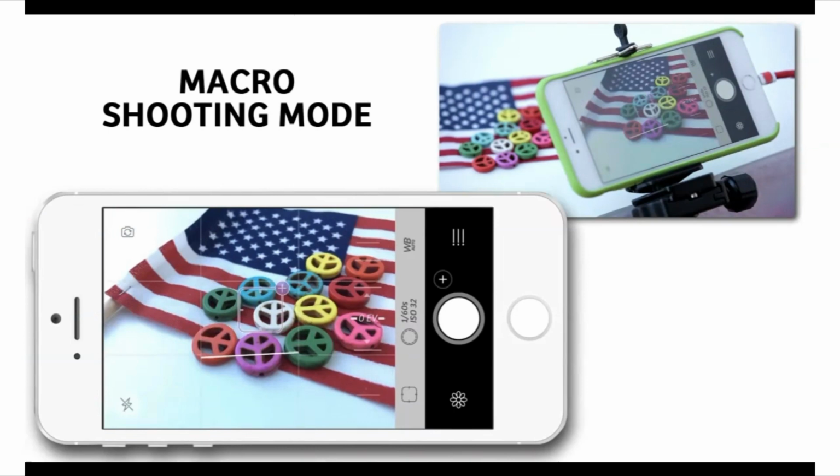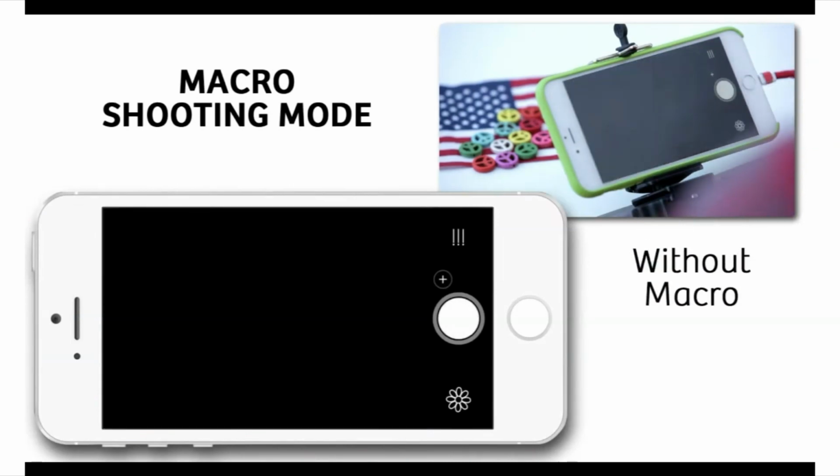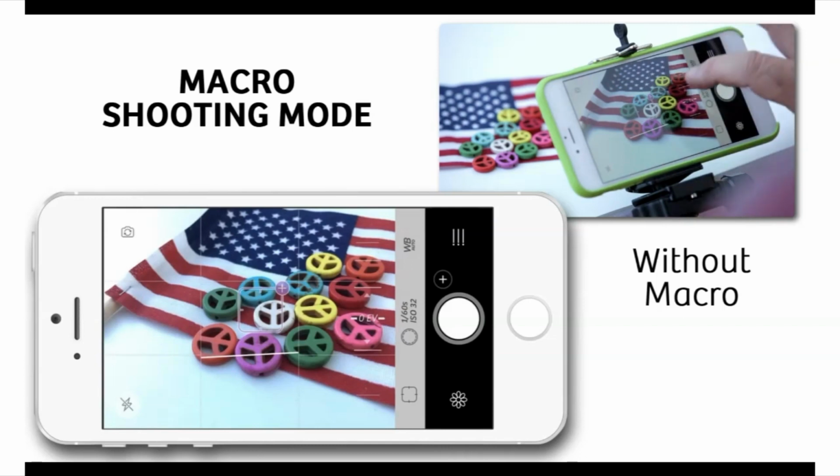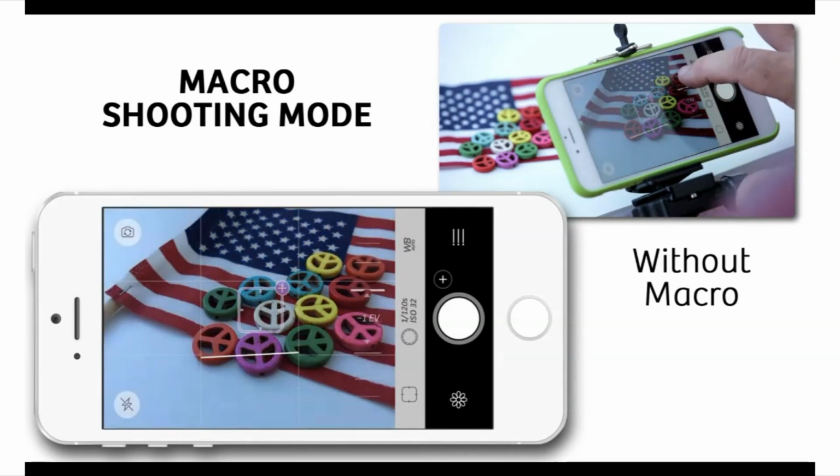Speaking of the great Camera Plus 6 photo app, you are going to absolutely love the new macro shooting mode. The macro shooting mode is going to get you closer than ever. I want to show you this really cool feature in Camera Plus 6 called the macro shooting mode. Now let's just take a shot before we go to macro mode. You can see right there. I'm going to make a couple minor adjustments. I'm going to adjust exposure just a little bit.